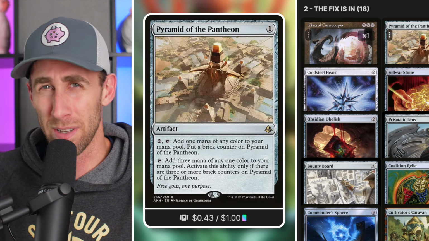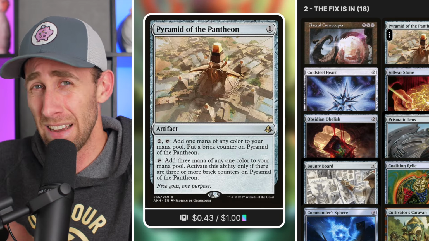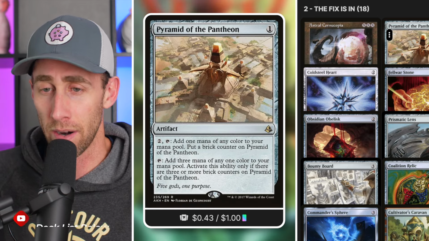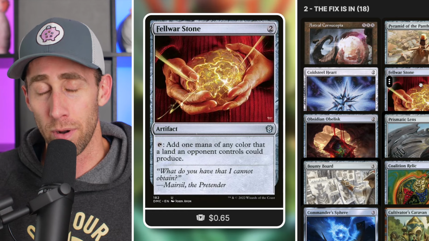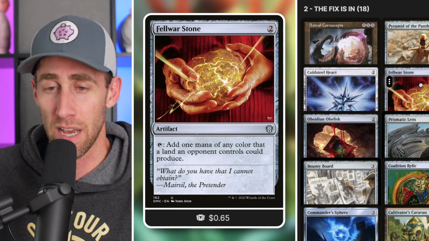Pyramid of the Pantheon, known as like a Guild Lotus by some. Pay two, tap for one mana. So it basically filters our mana in that way, ineffectively. But then we get brick counters on it. Once you get the third one on it, it can tap for three mana of any one color. Fellwar Stone. Our opponents can help us out now, too. How nice of them. We can tap this for one mana of any color that they could produce, essentially, with a land. So yes, this can usually tap for all five most of the time in Commander.